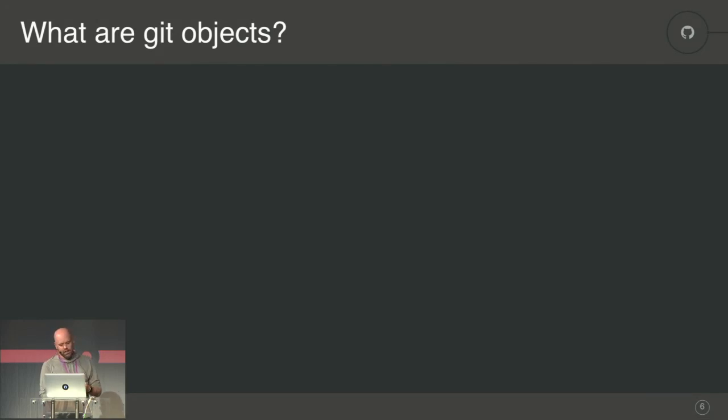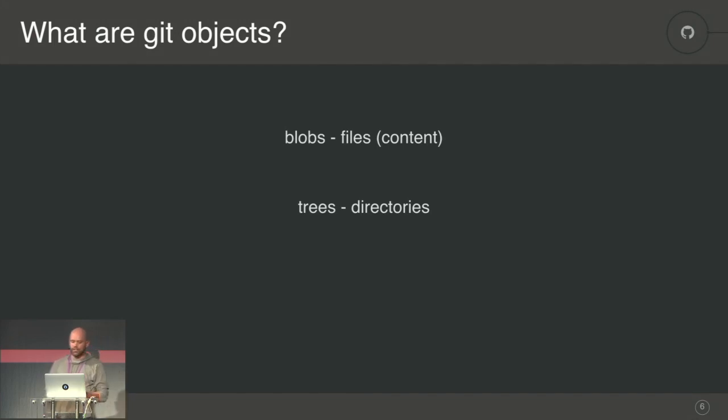So what are Git's objects? There's blobs, which are your files. This can be the hello world string, or it can be something much larger. But it's mainly just a file that you write, your source code files. This is the content, and Git will make an object from that. You will also have trees, which are the directories for your repository. So Git will create representations of those for you as you create your repository and add more and more complexity to it.